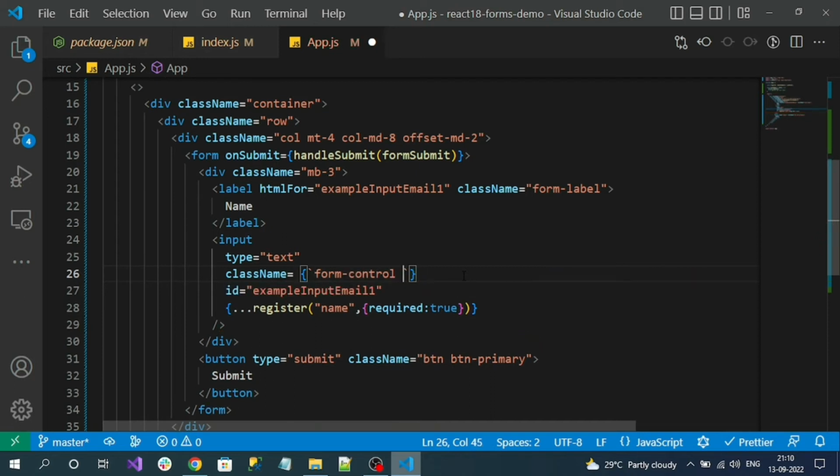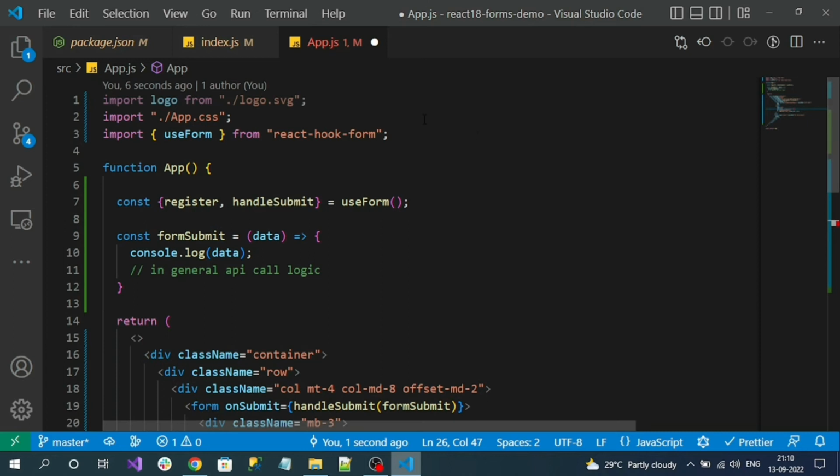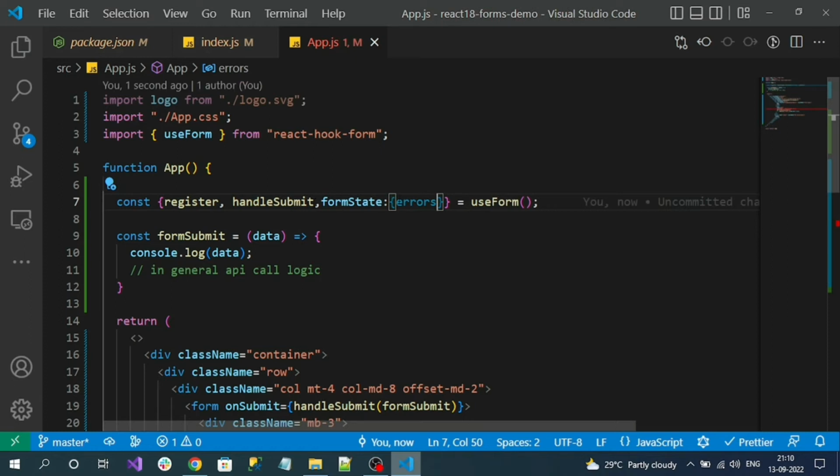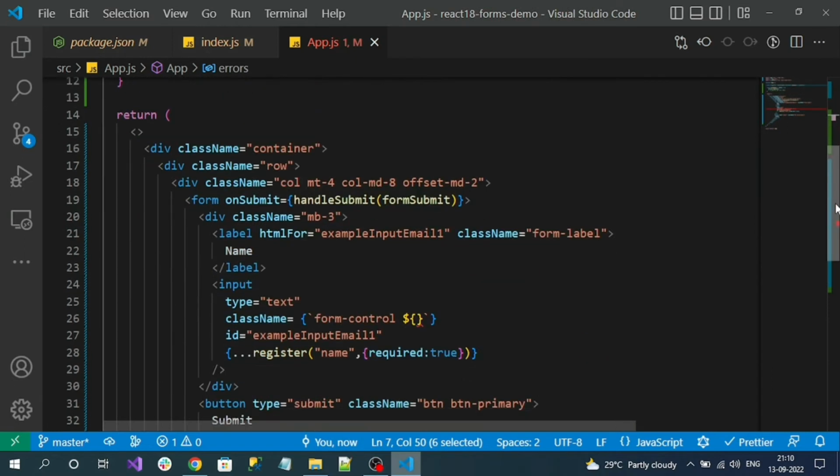Now I can use dynamic string interpolation with a conditional check. I have to read the error object. For that, from my form state, I can get the state of the errors by using formState and errors. Now I can read these errors directly.